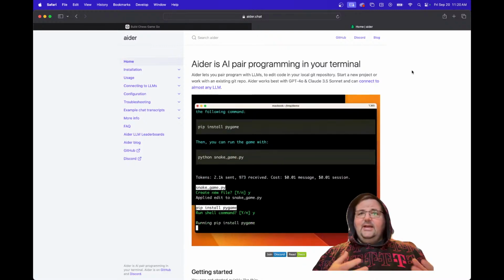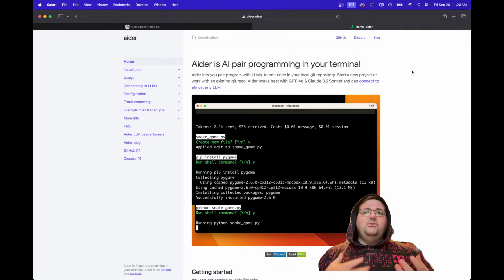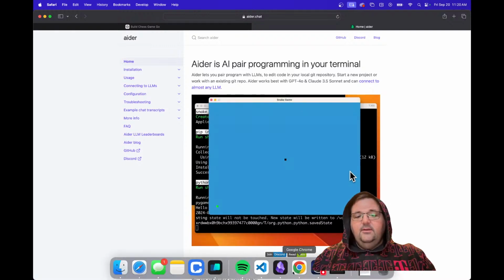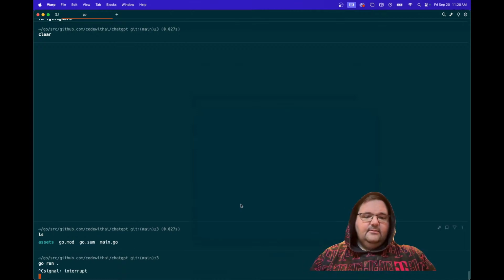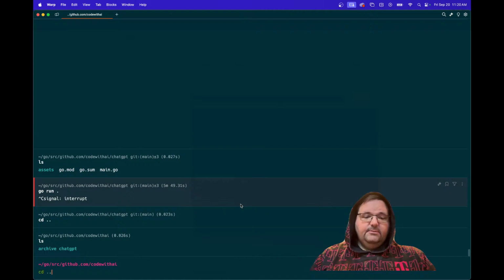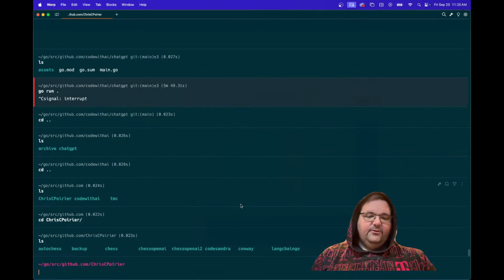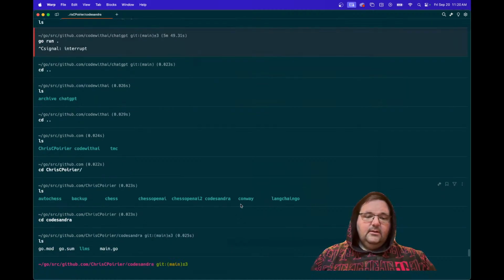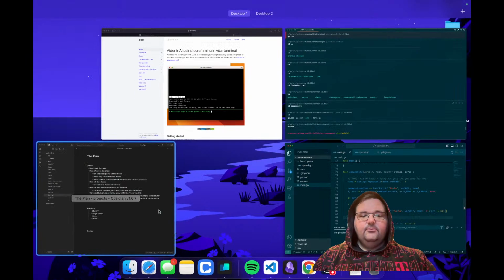I have some other tools that went that route, and that's fine. I actually started building this myself. Believe it or not, before I realized Adder existed, I started on a project called Code Sandra, which I may revisit. Code Sandra was my name. It's pretty clever, huh? Code Sandra. If I show you real quick what Code Sandra is, let me just give you a quick demo of it.